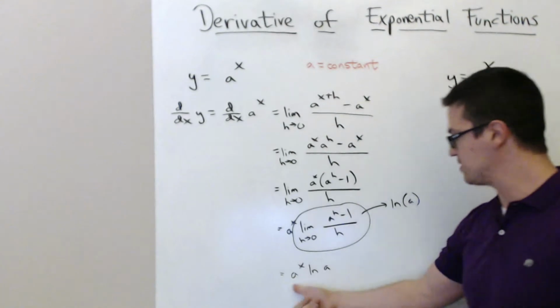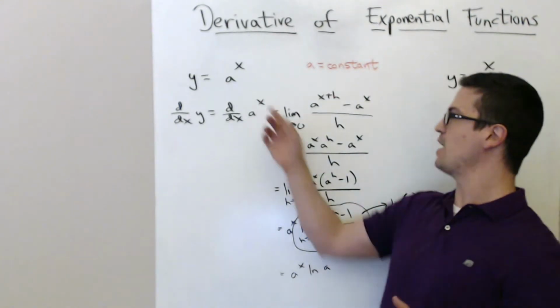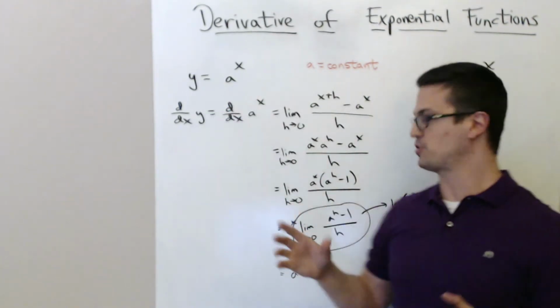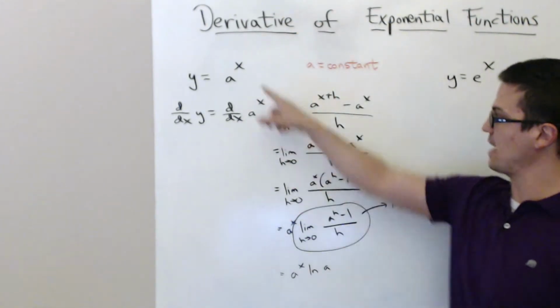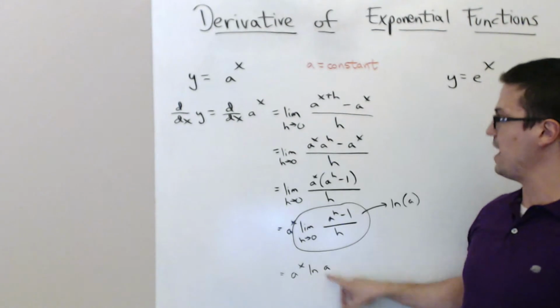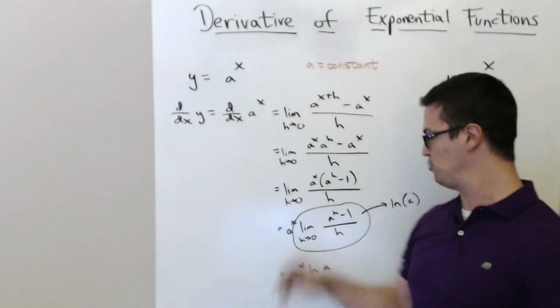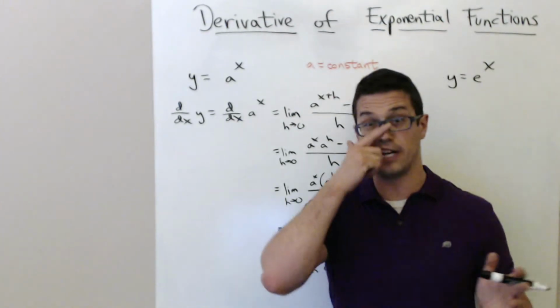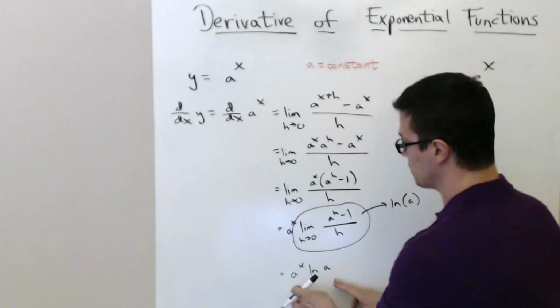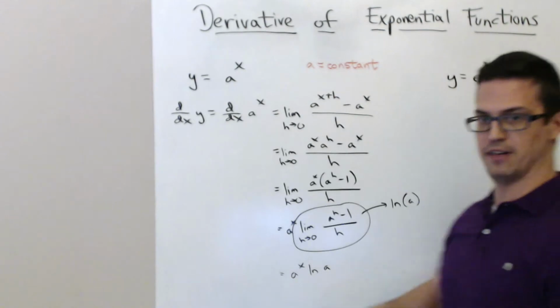So right here is the formula that you're going to need to figure out the derivative of an exponential function. You just take whatever the exponential function is, rewrite it, so a to the x, and then you just multiply by ln of whatever that base is. So if this base was 2, it'd be 2 to the x ln 2. We're going to go over more examples in the next video. I just want to show you the conceptual understanding of how to find this derivative.